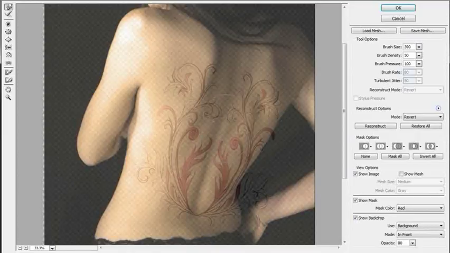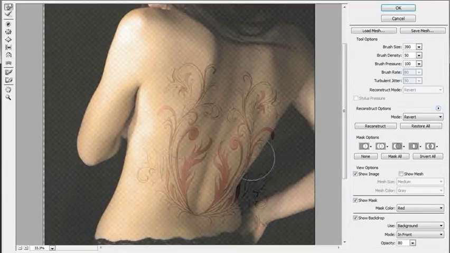And because she's leaning a little bit, it looks like the artwork would probably be higher on this end than it would on this end. So in that case we can lower this down a little bit. And every little thing we do here is going to make it look more realistic.